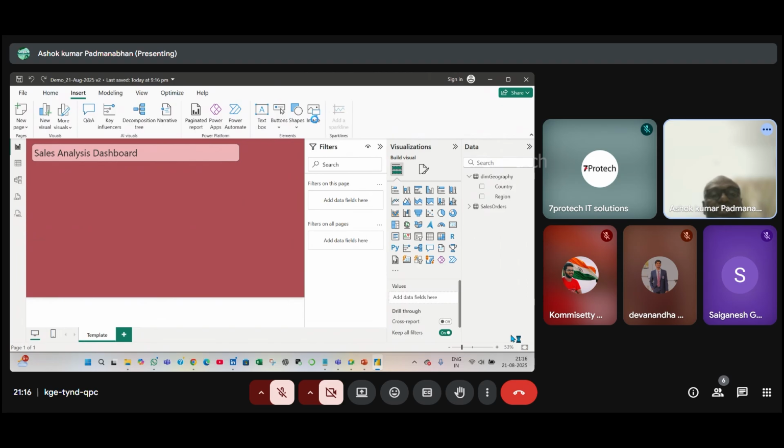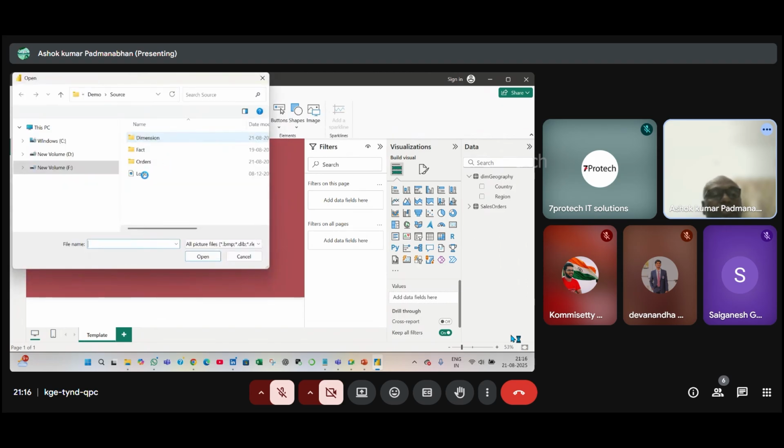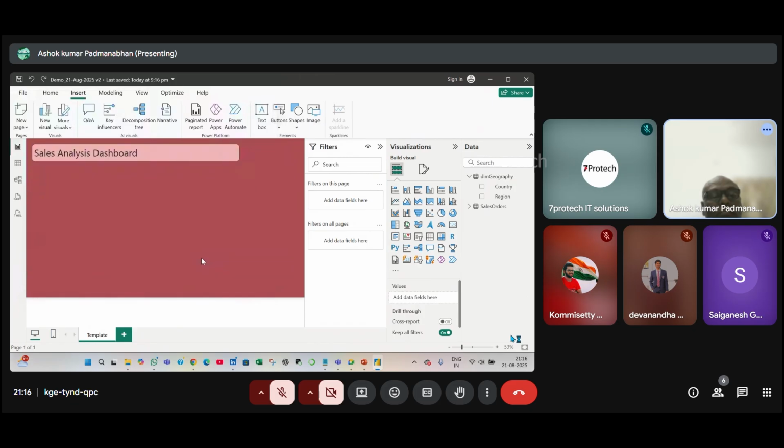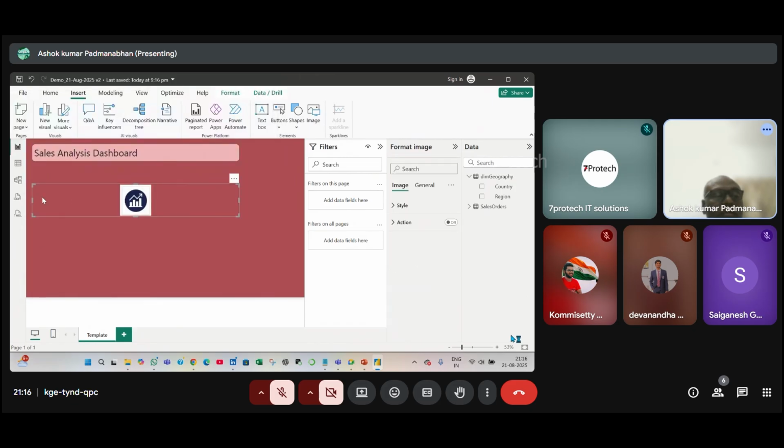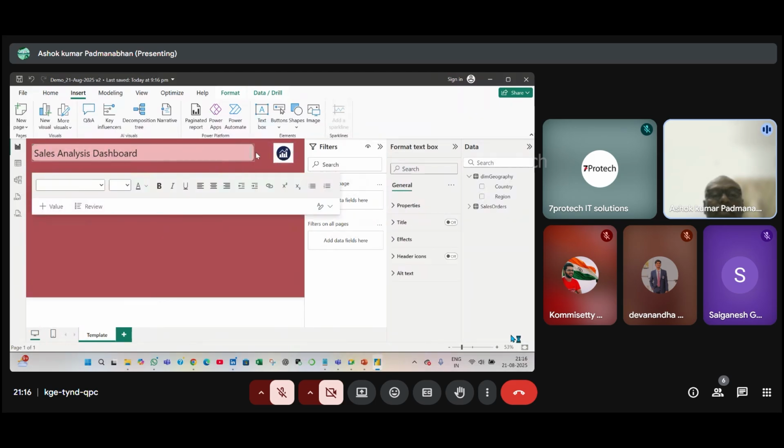Resize the image and keep it on the top. Keep saving your files, it is a good practice always.